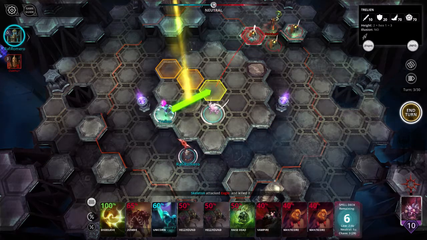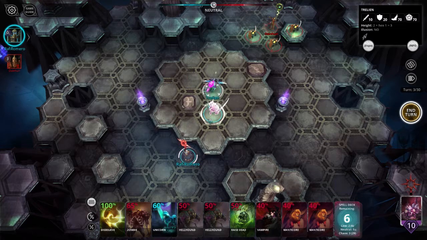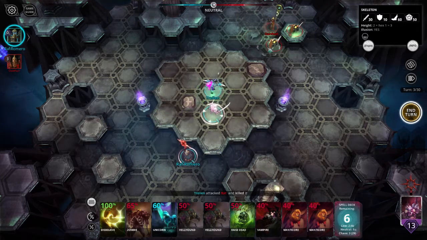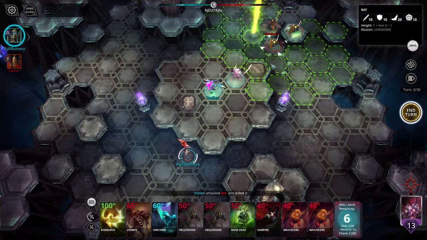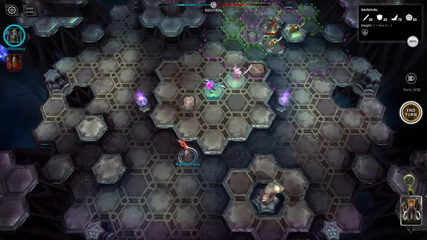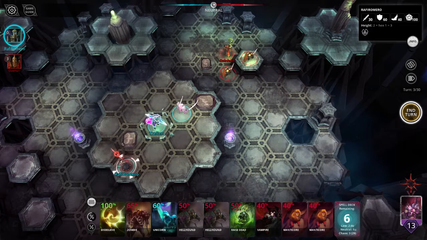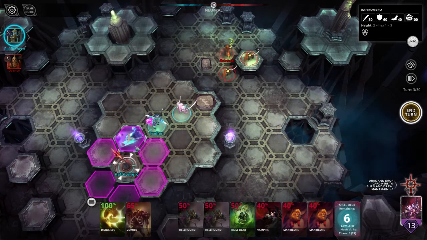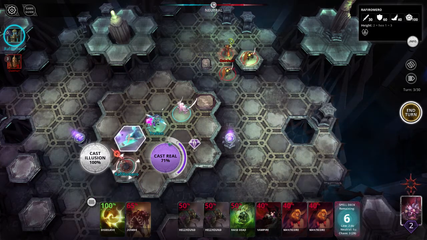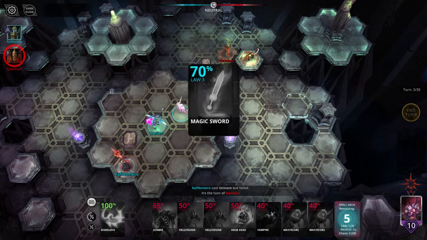So let's do that. And I'm using the skeleton to block to protect the elf because we really want the elf to stay alive, because that'll come with us on every mission we go on until we lose it. I think we'll try for another unicorn. And this time it's not happening.